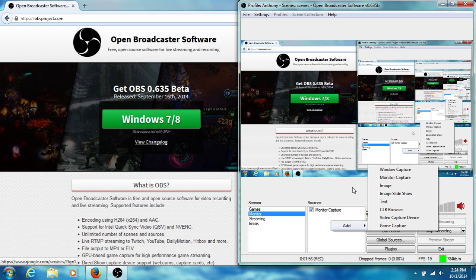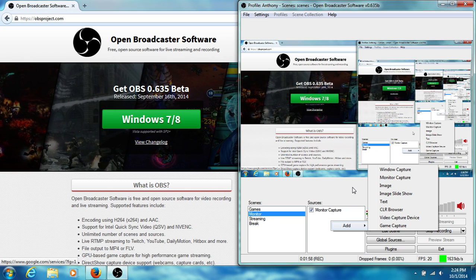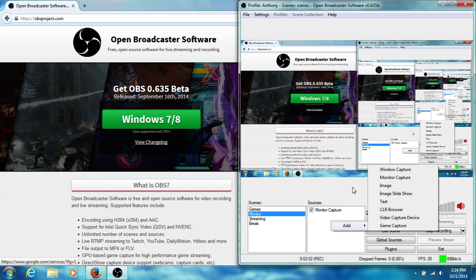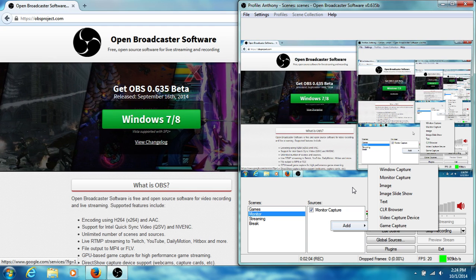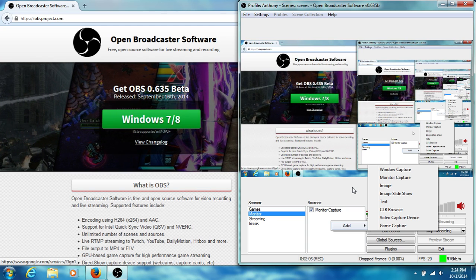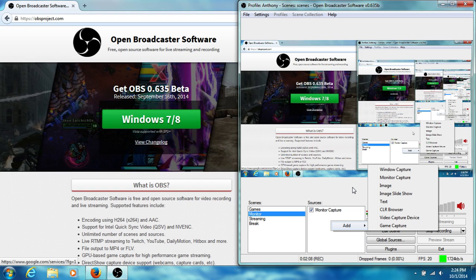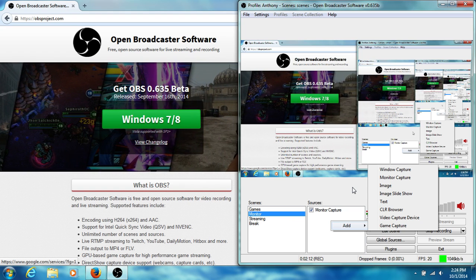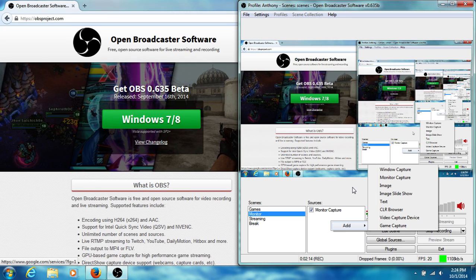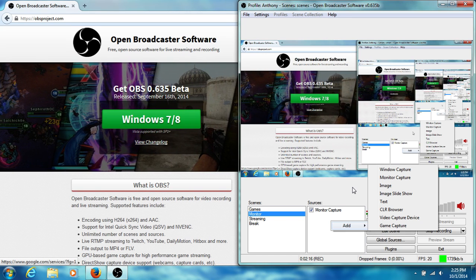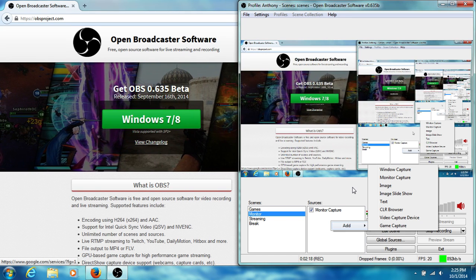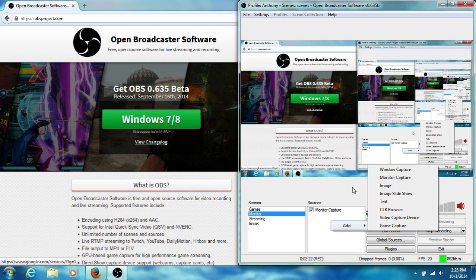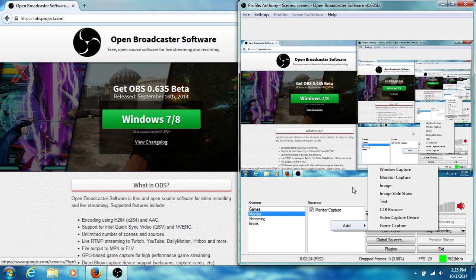Minecraft usually runs a lot better if you do window capture instead of game capture, because it uses a slightly different algorithm. Game capture usually tries to get more frames per second, but in Minecraft you can't tell anything past 60, and you're always locked to 30 frames per second anyways.